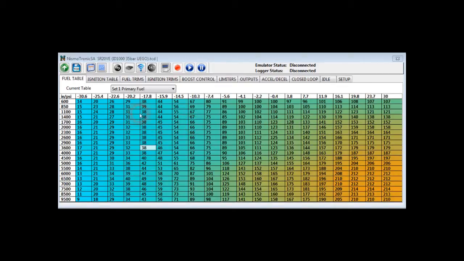First thing you'll see, obviously, the tables. It'll tell you your load scale on the upper left hand corner. Right now I have it in inches mercury and psi as my load scale, and you can see it switches over right here. This is where we start getting into positive pressure. It stops being a negative value for a vacuum. We have our RPM scale on the side.